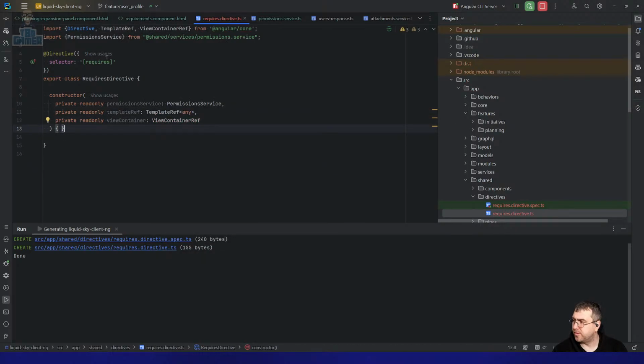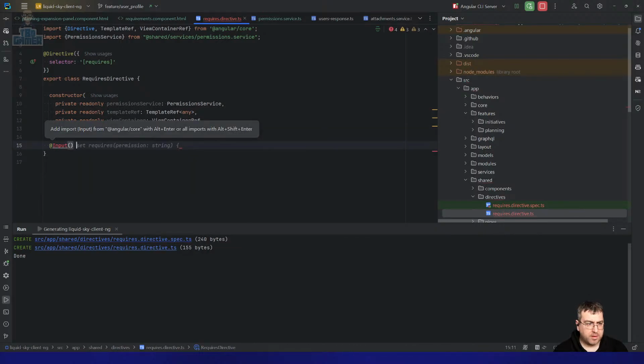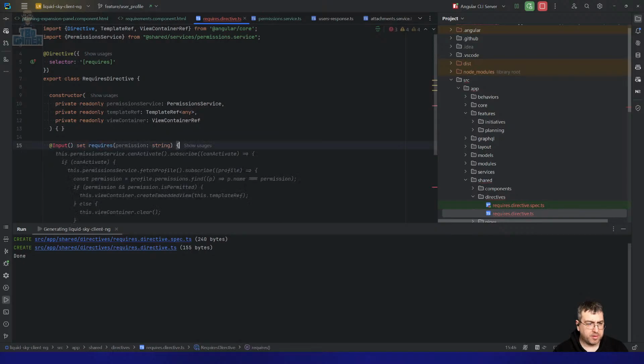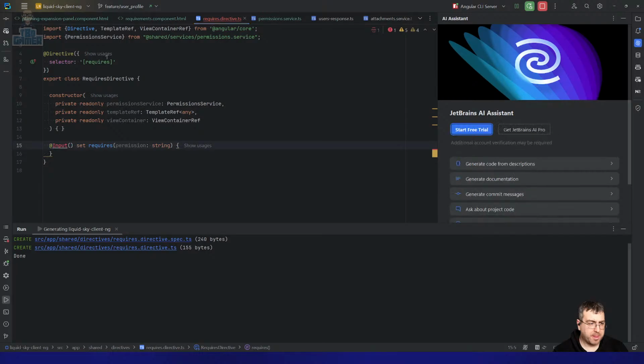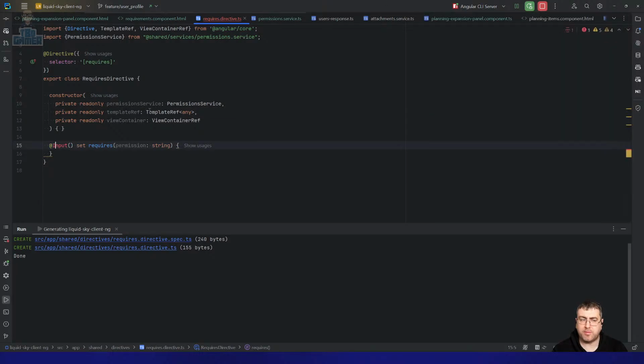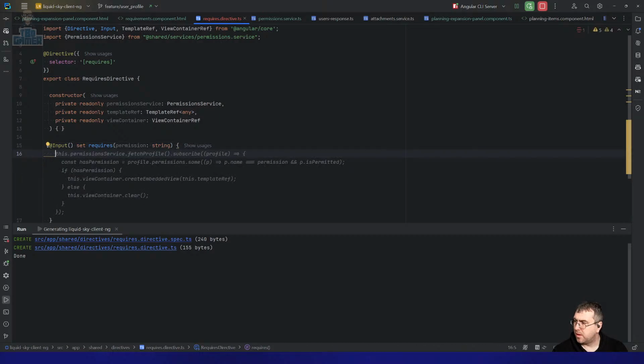Okay, so those things, and then input set requires permission string. It knows what I'm after. I don't want to fix with AI. Oh, that's simple. Okay.